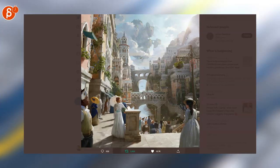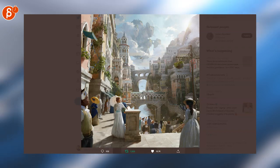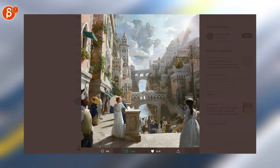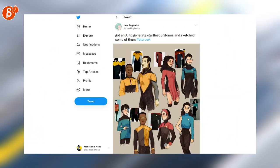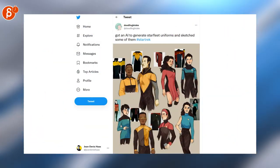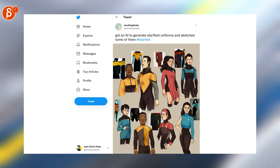I know something about this. I love it. Look at the background there. It's just rocks, but it almost looks like a big ginormous rock monster. Very cool. These are neat. AI generated some Starfleet uniforms and it is sketched over that. These are cool. There's some cool ideas in there.